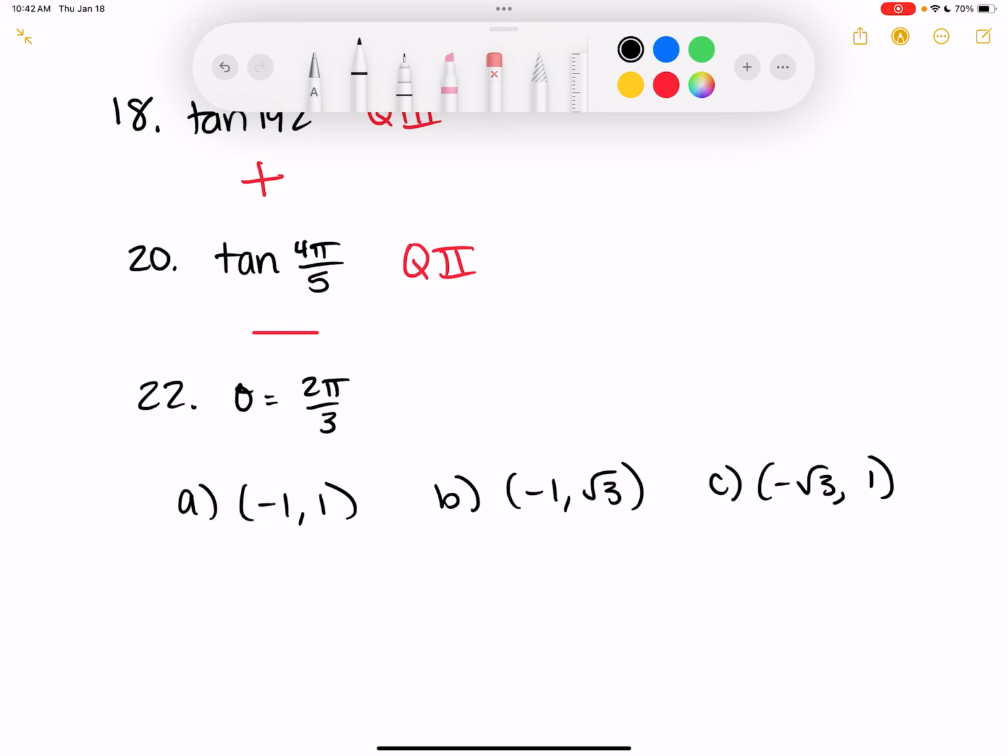Essentially what's happening is we're looking at the unit circle at 2 pi over 3, and I'm trying to figure out which of the points I was given, A, B, or C, make up the value that I need. The easiest one, in my opinion, to use is tangent because it uses x and y. We don't have to find another point. I know that the tangent of 2 pi over 3 is equal to negative root 3. So when I solve these, I need the one that's equal to negative root 3.